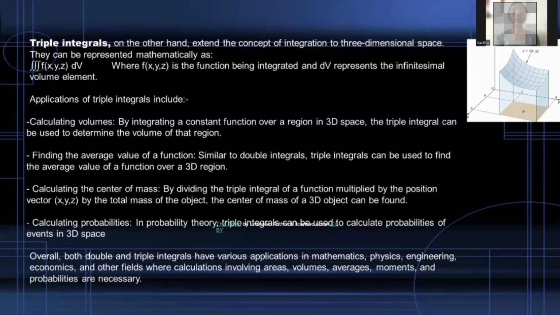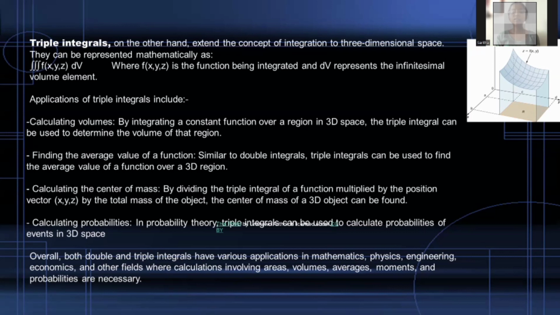In calculating volumes by integrating a constant function over a region in 3D space, the triple integral can be used to determine the volume of that region. In finding average value of a function, similar to double integrals, triple integrals can be used to find the average value of a function over a 3D region.